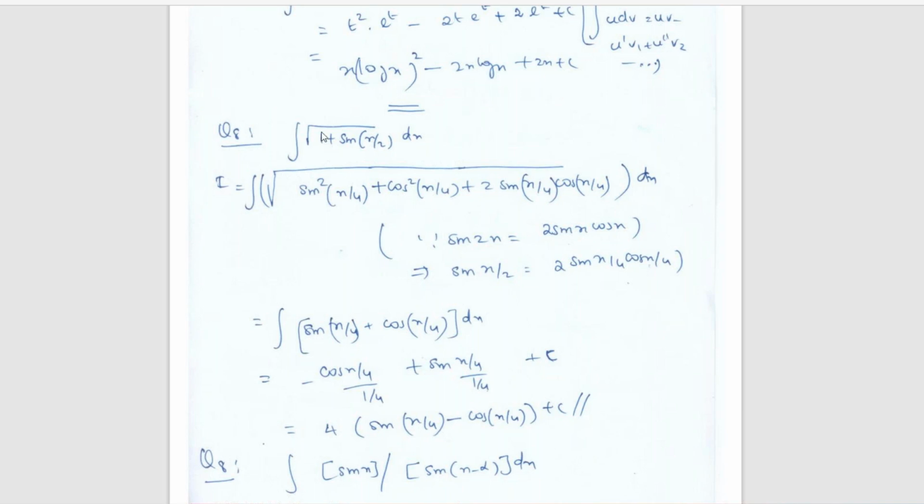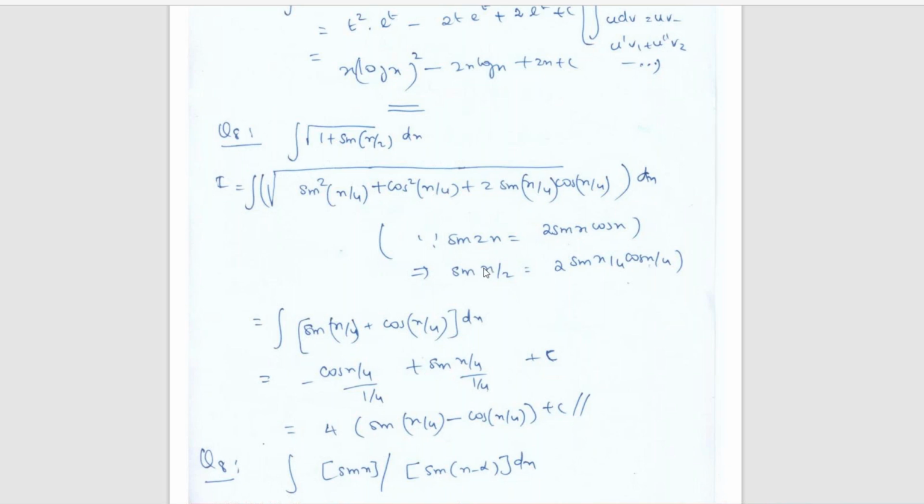One is replaced by, we have 1. The first term is 1. So it is replaced by sine square theta plus cos square theta. What is theta? X by 2 actually. We know that sine 2x is 2 sine x cos x. I need to get x by 4, so I am using this formula.